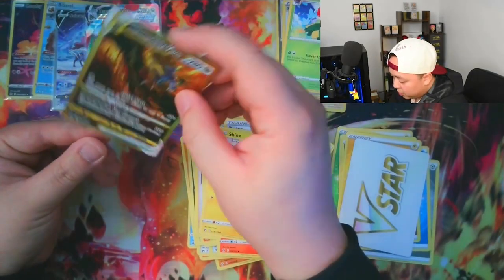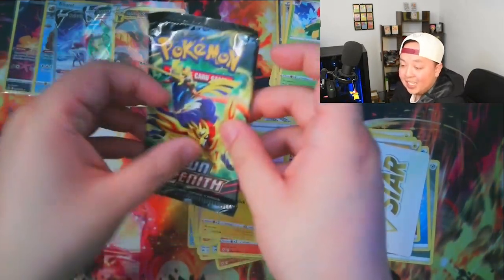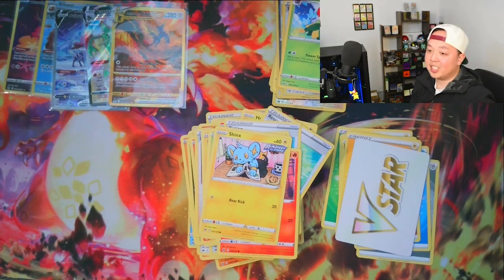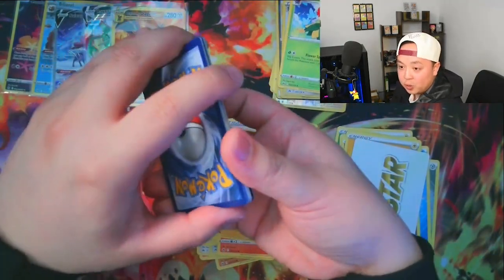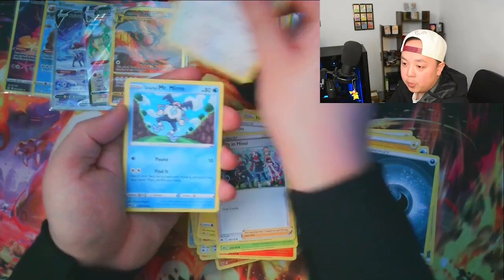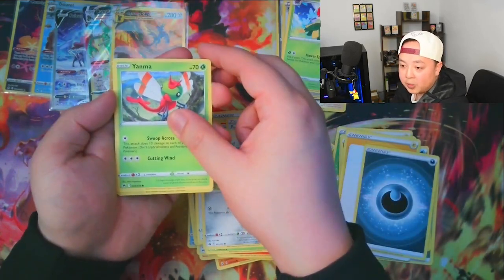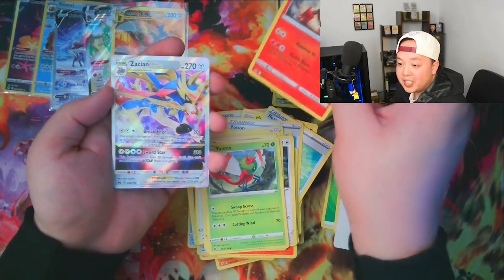But behind it is the regular rare Bellossom. I'll be honest — I was really worried heading into the second half of this box. The left side wasn't too great on the big hits, and we're on our last pack on the right side. So far the right side has fewer hits but we're talking quality. The left side came in with quantity and the right side said hold my beer — coming in with quality. We got the Suicune V alt art, Rayquaza Vmax, a gold card — a dupe for me. Really hoping I can pull some strings and complete my gold card collection using that Dialga as trade fodder. And with the last pack — let's go — a Zacian Vstar to end things off!